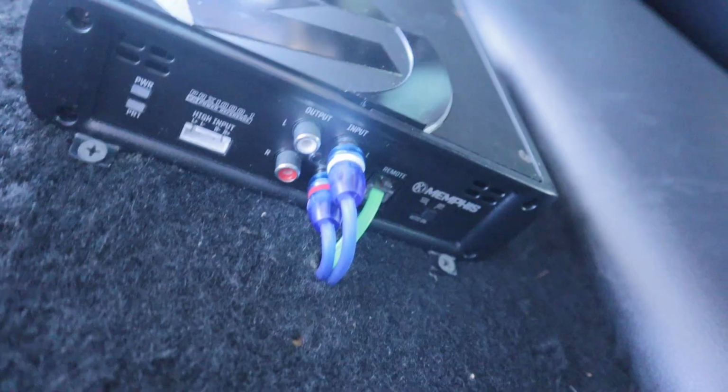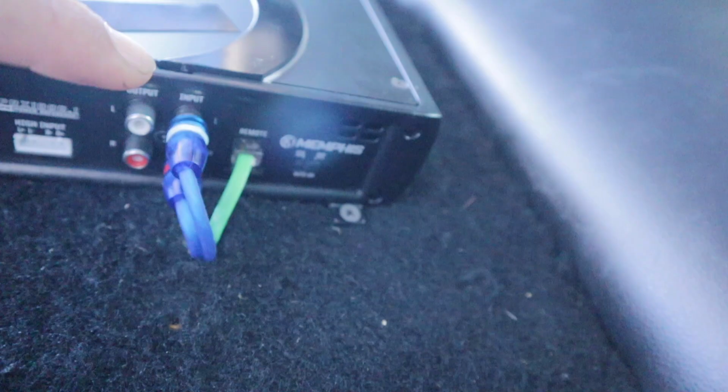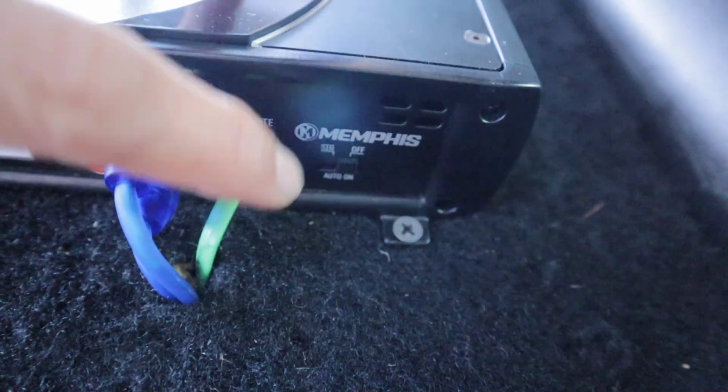Alright everyone, this is Future Geo. I'm going to show you guys and explain to you exactly where the wires go and which input they go into, because I realized while editing the video that I never really explained to you guys what plugs go into where. I put the RCAs on the input. White goes on white, red goes on red, and you can see the remote. I put my remote switch.